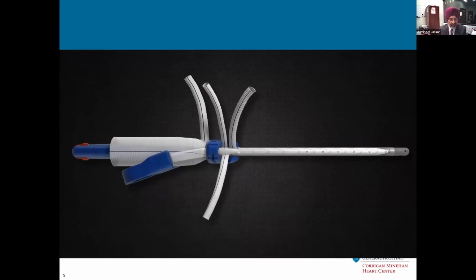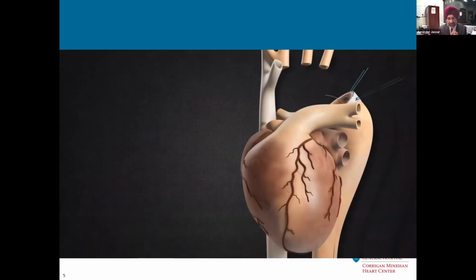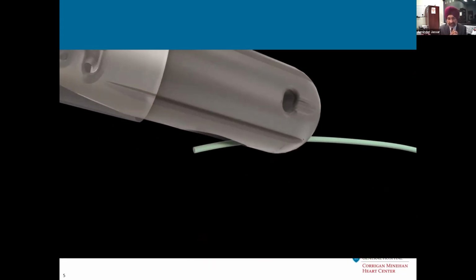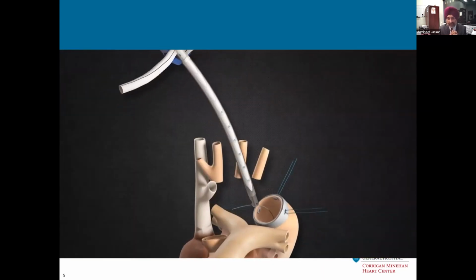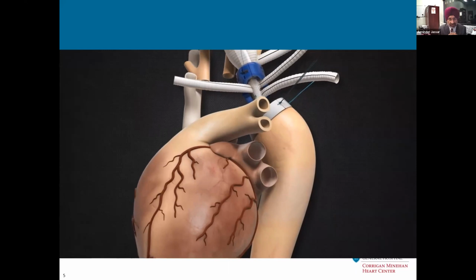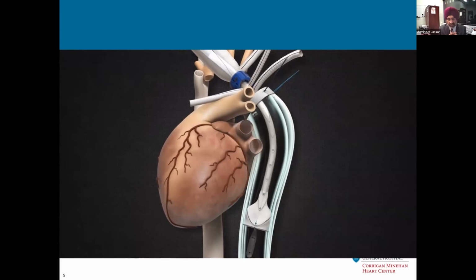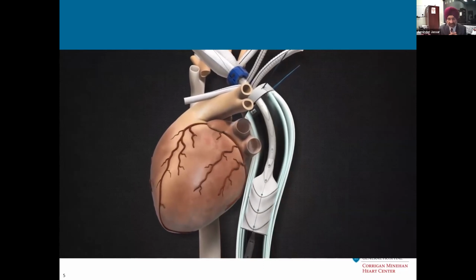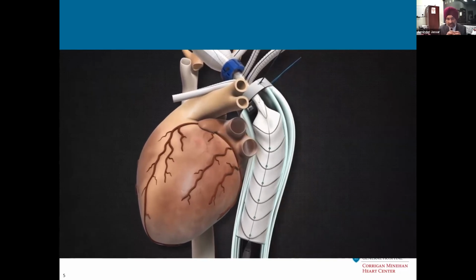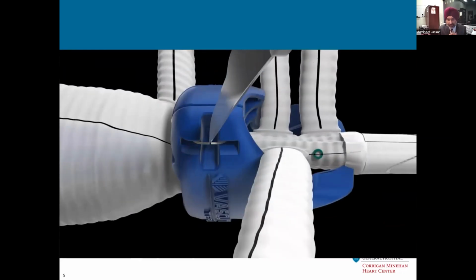This is a very short video of how this device is deployed. It's a flexible device that you can bend to the curvature of the aorta, done without fluoroscopy, and can be done actually with or without a wire to guide this. A wire probably helps, especially in a dissection case, so that you don't cross over the lumens. The device is inserted into the distal open arch, and a pull of the handle deploys the stent graft portion of the device. So the difference, rather than doing a standard elephant trunk, where we'd be using the standard devices, which are really long and meant for endovascular deployment, is that this is a short device that can be easily managed.